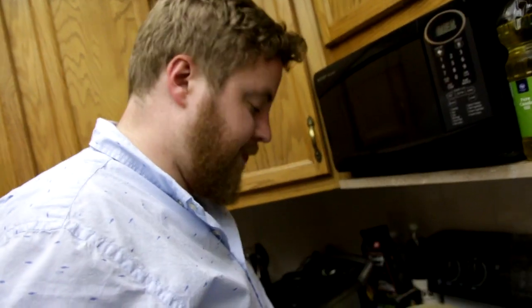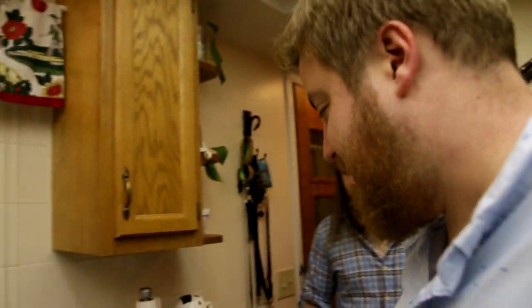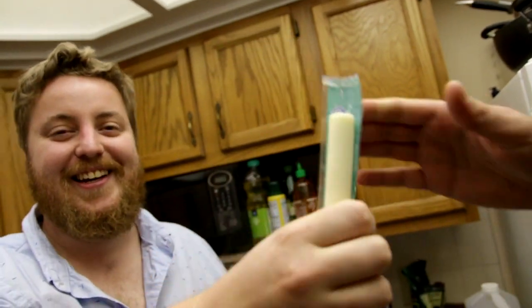We need some people to make cheese sticks. There's not a lot of room for this though. So the cheese needs to be cut and then breaded. Who's up for that task? I can do that. I can help. Will, what a guy. Just kidding, I'm doing it. Here's the mozzarella that needs to be cut into cheese sticks. And here's a cheese stick, which you can also use for reference.